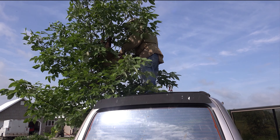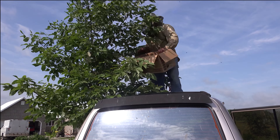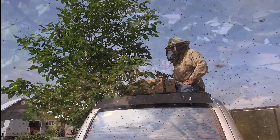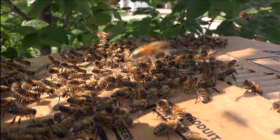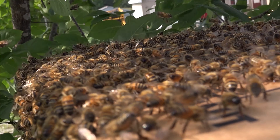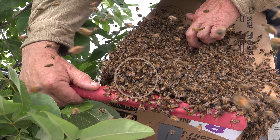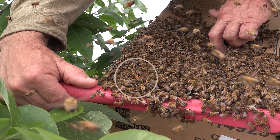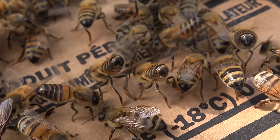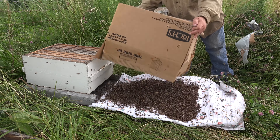Here's a swarm being shaken from a tree. Beekeepers usually figure if we can get the queen inside the box on the first shake, the rest of the bees will gather in there with her. But that's not the way it looks when I go back over the video. They started fanning their Nasinov homing scent right away, and yet here's the queen still walking around on the outside of the box five and a half minutes later, and again at about six and a half minutes. The whole time the bees kept going in and fanning whether the queen was in the box or not.